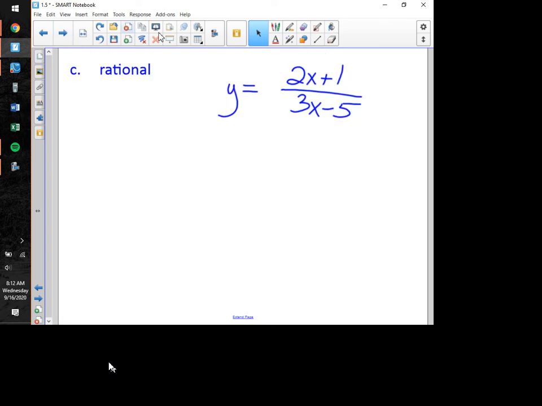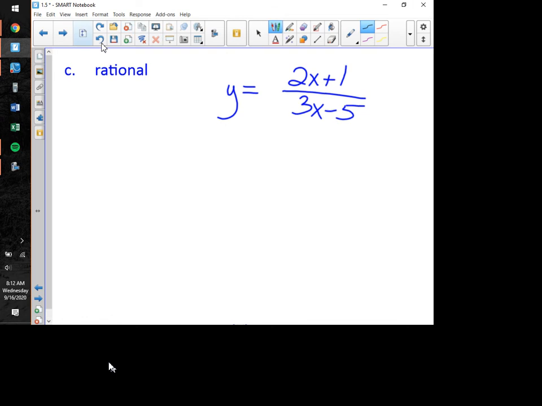I accidentally cloned that page, so let's get rid of that. This is one that people haven't dealt with a whole lot, and so I wanted to talk about it. Not that it's overly difficult, not that it's super applicable, but I thought it was kind of cool. The inverse of a rational function. Well, like always, people know how to get started, all right?